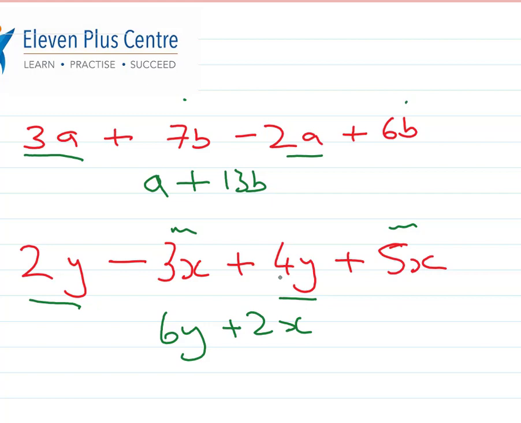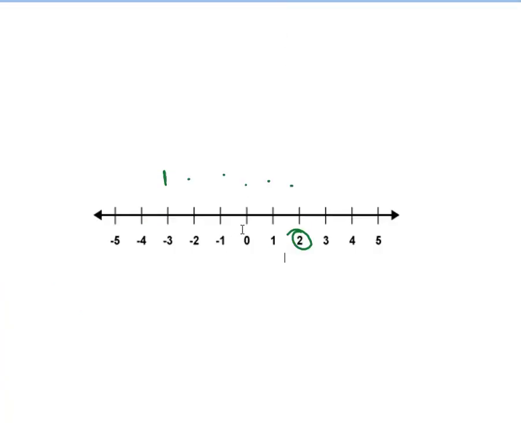Okay, so this is the basics of algebra. There are 3 or 4 steps, 3 or 4 stages. The first stage is when we just identify like terms and we learn to collect them. But at the same time, we've just got to be very, very careful with our negative numbers. Okay, and when we talk about negative numbers, you've got to remember that whenever we are adding, we are always going in this direction, and whenever we are subtracting, we are always going in that direction.